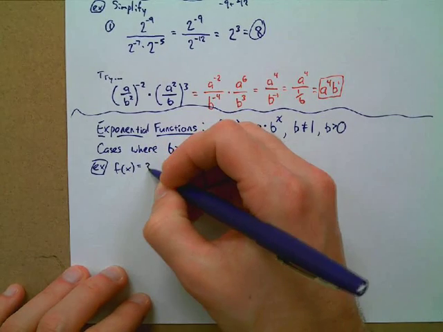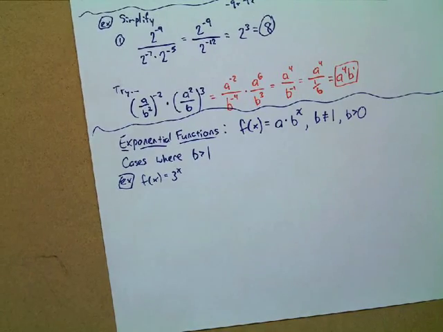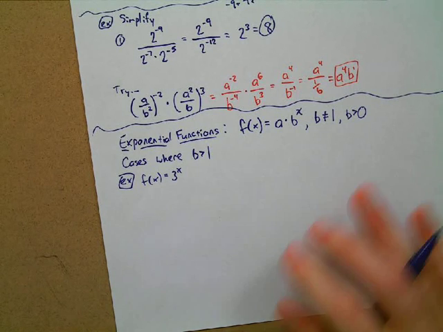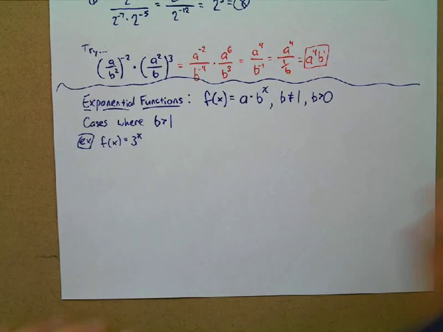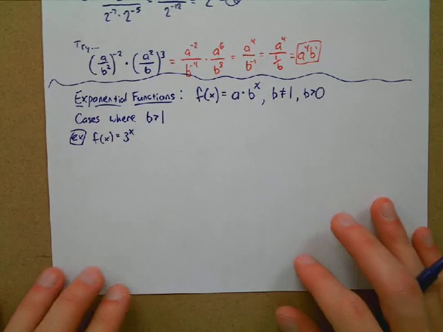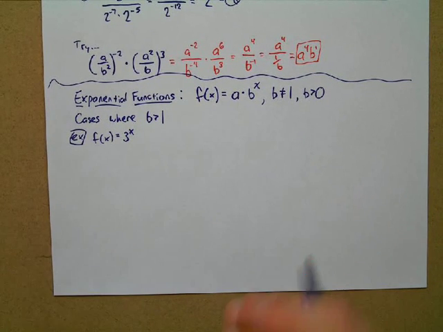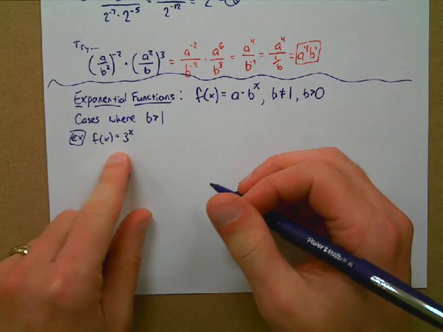And again, I feel like you guys have worked with these things before, so I'm not going to dilly-dally too much on this, but we want to graph this. So let's just examine this thing. f of x equals 3 to the x, let's make a table of values here. I'm going to do a horizontal table.